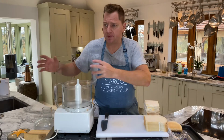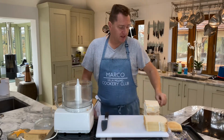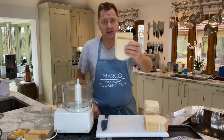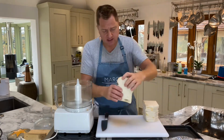Well, I have to keep the bread, I have to let it go dry. No way, no way. You just take a loaf of bread. This is my favorite, Warburton's Farmhouse. You take a loaf of bread, you throw away the two ends, and you take the slices, ladies and gentlemen.